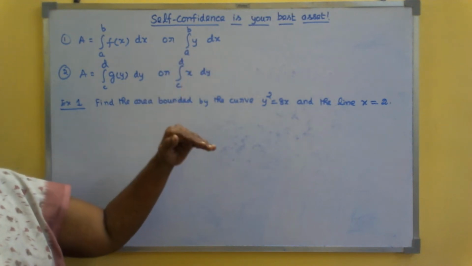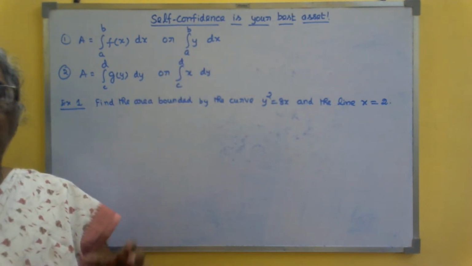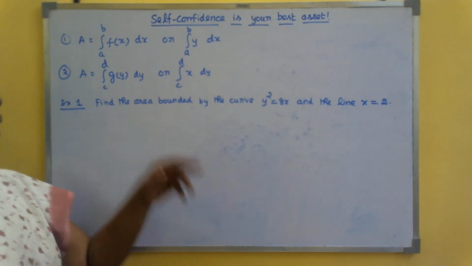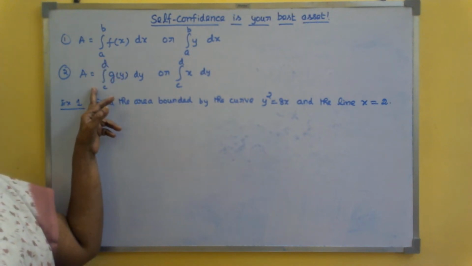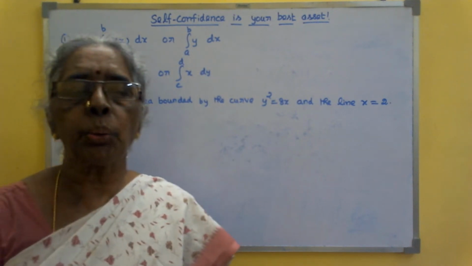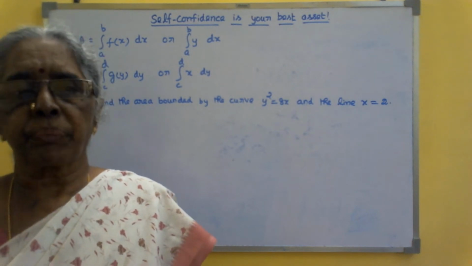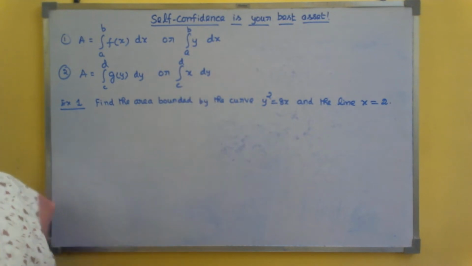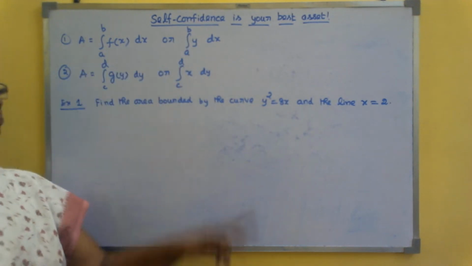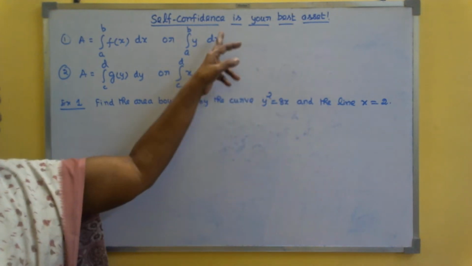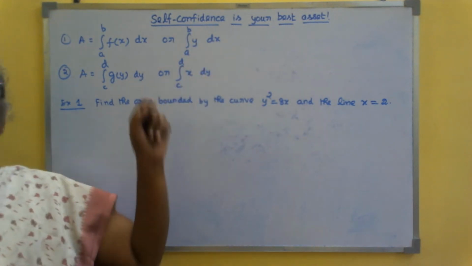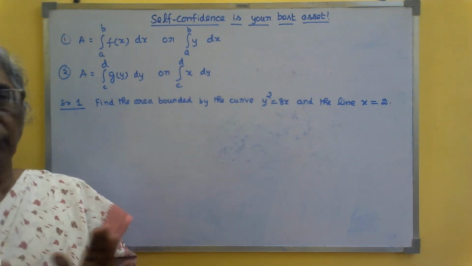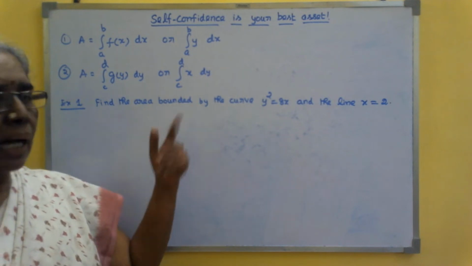Okay. Now, supposing you have some curve where you are taking the y limits. In some cases, we will see the sums. Okay. We will take the y limits. That is, you will get y is equal to c and y is equal to d as the limits. They will be the abscissa. In that case, you will get either g of y dy or x dy. Here you will write y in terms of x. Here you will write x in terms of y. Here integration with respect to x. Here integration with respect to y. So these are the two basic formulae which you should know. Okay. Now let us see one example sum each time.